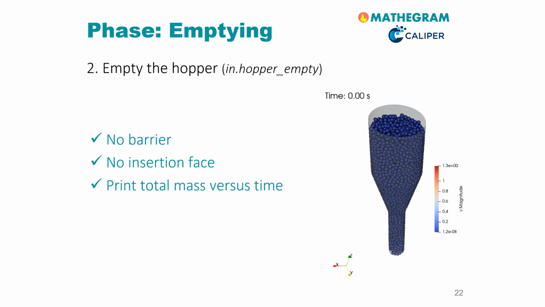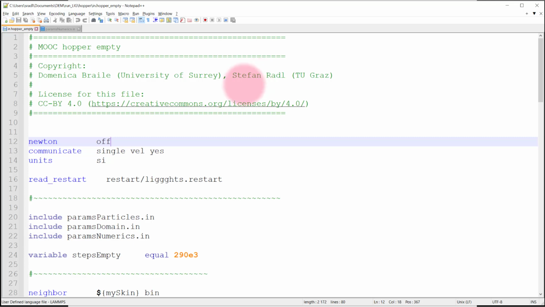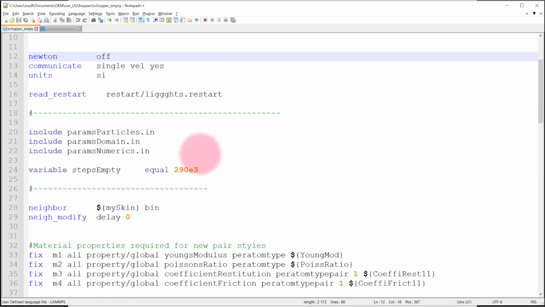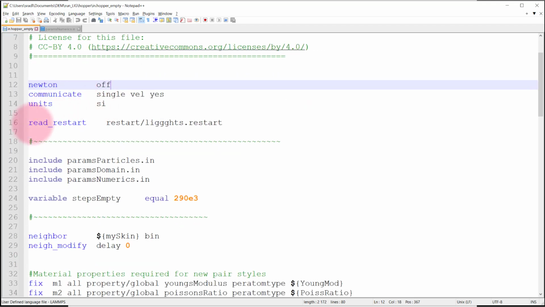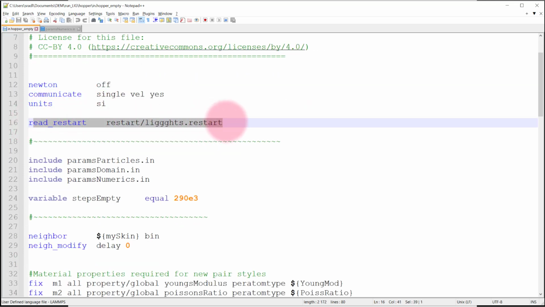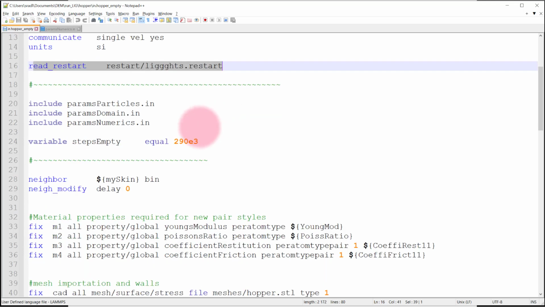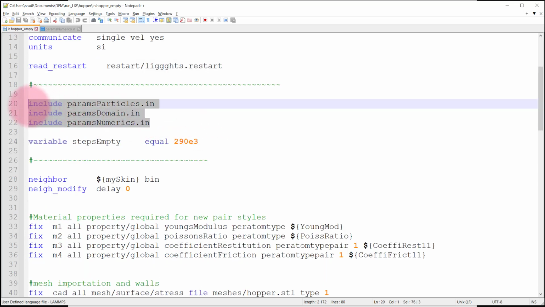So to do this, we now look at the input file to LIGGGHTS. We call this in.hopper_empty. Important here, of course, we read the restart file that we have saved before. We again use our include statements to include general information about the simulation.